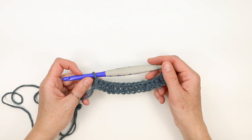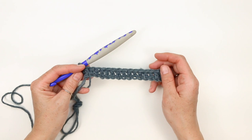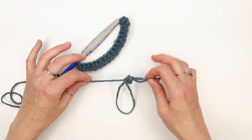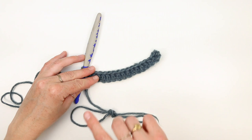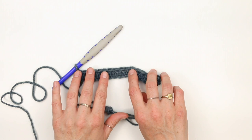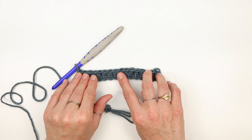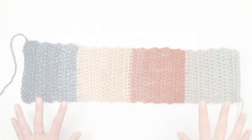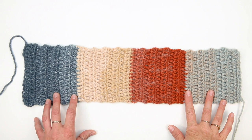One thing I like to do in the sleeve strips is start with a long tail in my foundation chain. I've just left it here and tied it up because I may use it later on for seaming my sleeve into place, so it's nice to have it so I don't have to attach another piece of yarn. The decreases in our sleeve strips vary just a little bit by size. I'm going to show you how to do the decreases, but then you'll want to look at the written pattern to know exactly which rows you're going to decrease on for your size. Everything else about the strip remains the same, so check the written pattern — it'll spell out how many rows you need per color.